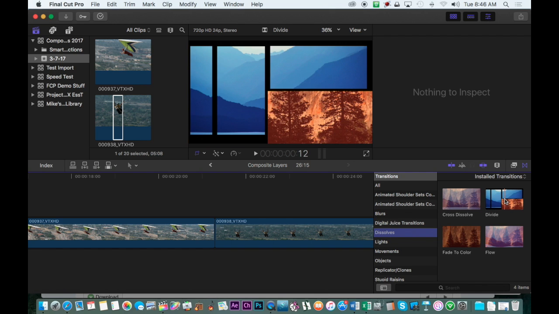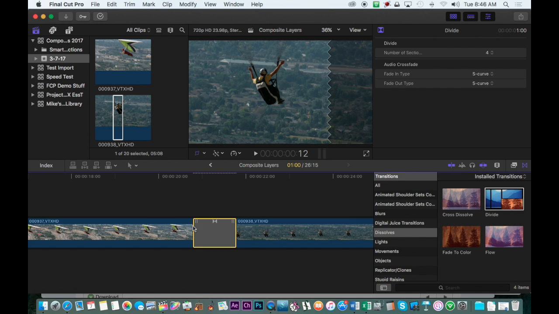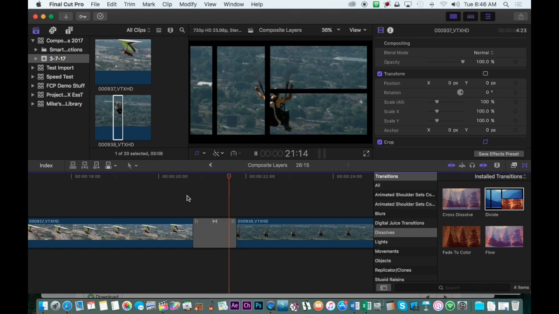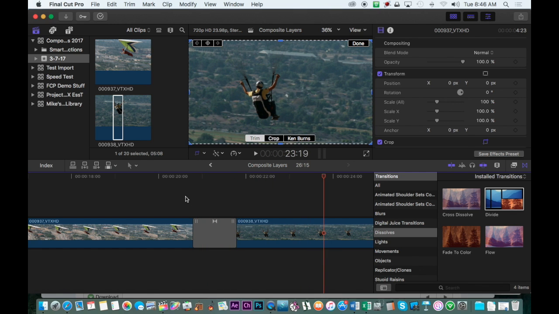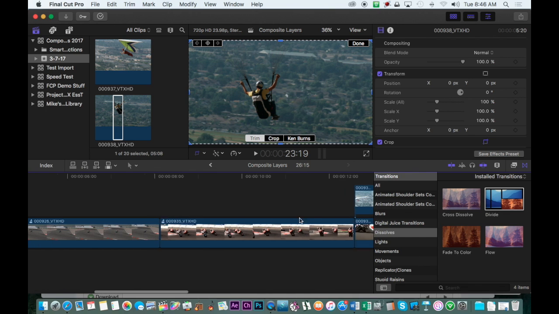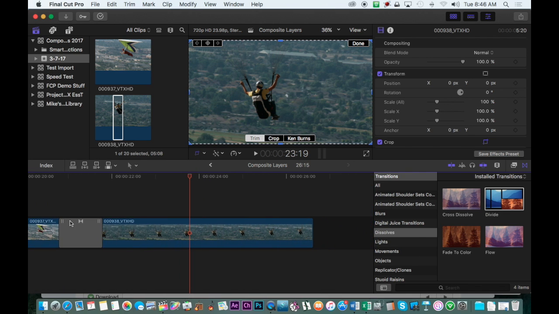Here's a kind of border one. That's kind of divide one. Let's put that on top here and use that as one of our favorite transitions. So get the 4 clips so that in between here you can have 3 different transitions. Don't load up and start trying to put transitions on your items in the beginning here. Just go ahead and separate that and make those transitions between new clips.